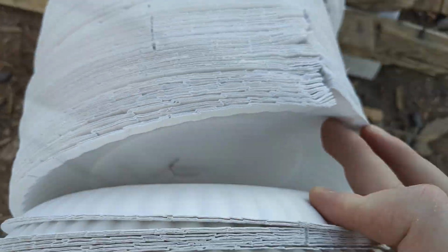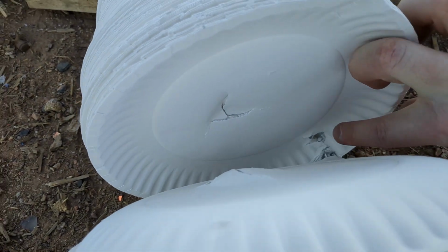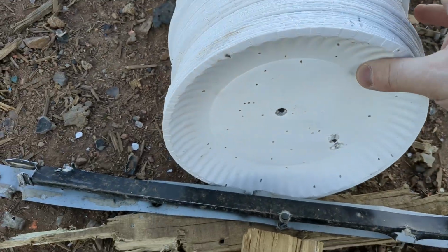It's still going. Penetrated a little further. We got it right here. This plate is where it stopped. So it looks like it penetrated slightly further.